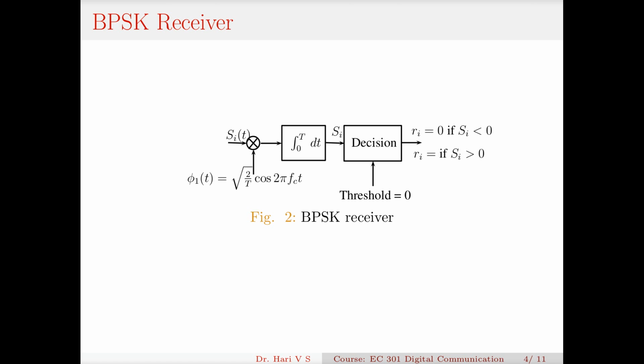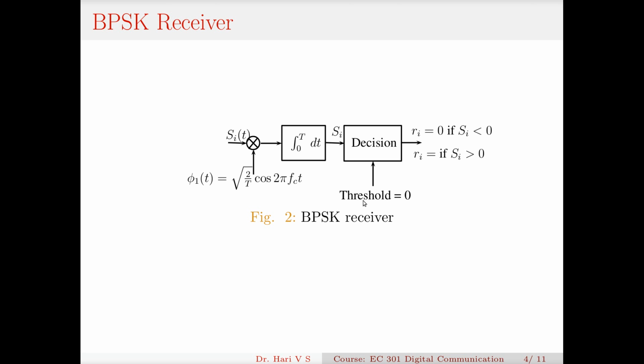Here what we do is this is a coherent receiver. That means the received signal is multiplied by the basis function. This basis function is available in the receiver as well because it is a mutually agreed thing that this is my basis function. So that is multiplied by root of 2 by T cos 2 pi fc t, and this is integrated over one bit period. Hope you remember what a bit period is. In the last presentations I showed you a waveform with some 100 nanosecond bit duration. So for that, from 0 to T, integrate it, and then you get some fixed value.